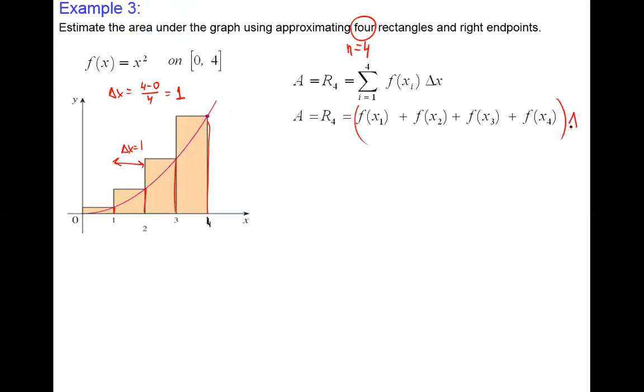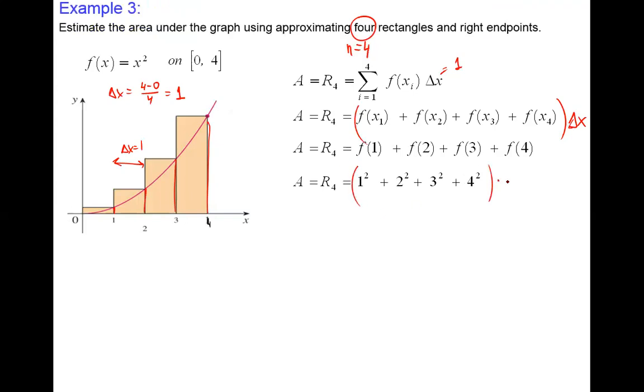Each of them still should have a delta x because it's constant, but since delta x is 1, I'm kind of ignoring it. And x sub 1 is 1, x sub 2 is 2, 3, 4. The value for 1 is 1 squared. The value for 2 is 2 squared, and so on. Let me write it, because I don't want to ignore it, not always is delta x 1. That means remember to have this number. Okay, and then I add all of them, I have 30. That means the approximation in this scenario is 30.